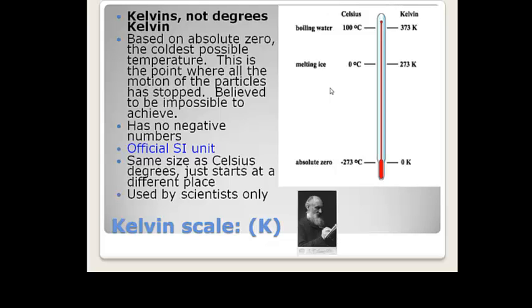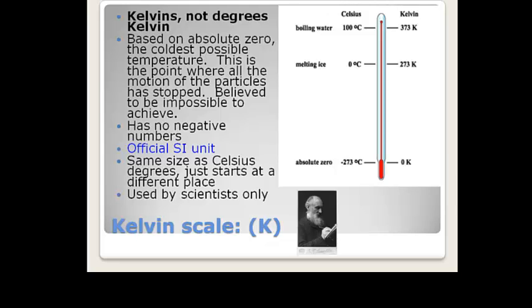It's believed to be impossible, but in theory, this could happen. We just haven't observed it yet. So what happened here on the Kelvin scale? Absolute 0, where all the motion in the particles in an object stops. Totally frozen. We call that 0. And then we move up the scale and water freezes and melts 0 degrees Celsius, but that happens to be 273 degrees Kelvin, or 273 kelvins.